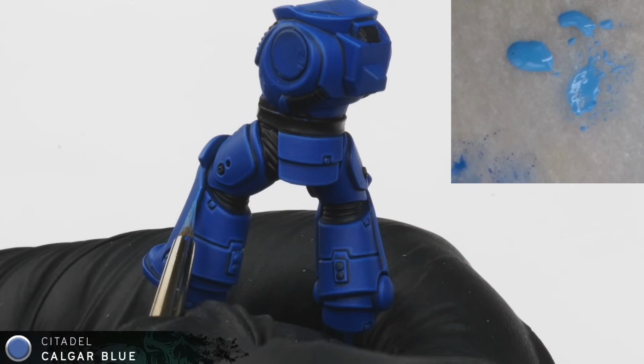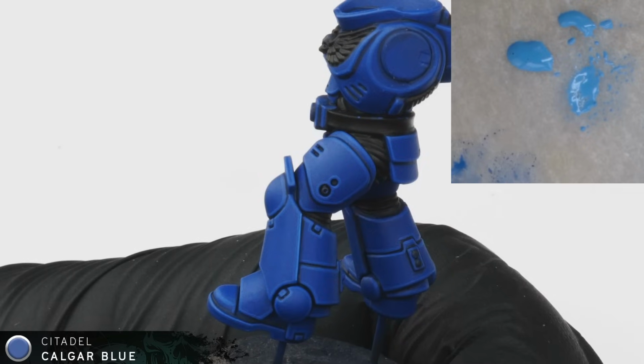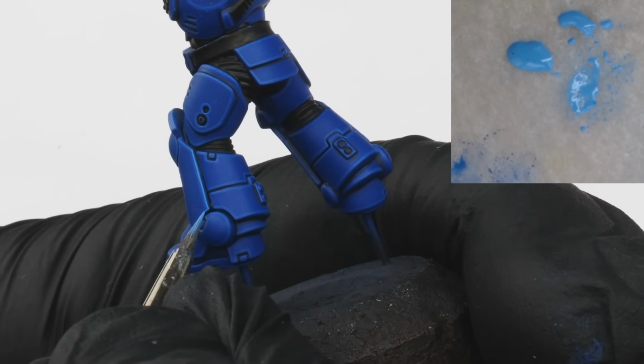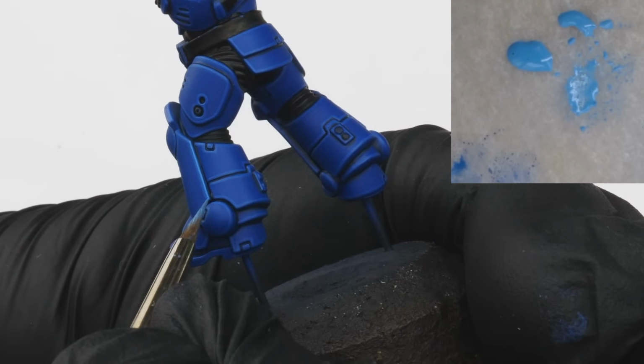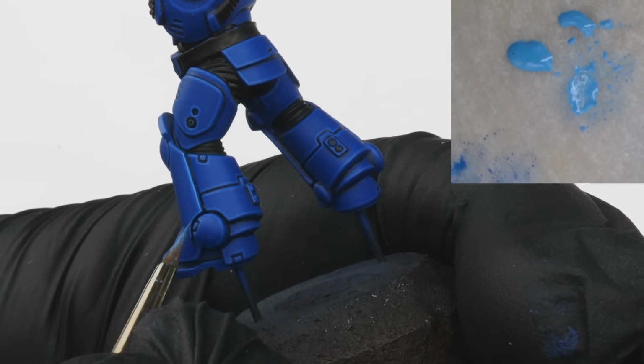So for the next highlight stage here, I'm going to use Calgar Blue. When painting finer highlight stages like this, I find it useful to move the miniature around and try to angle the brush straight onto the corner, moving the brush towards me. This helps to create a much more comfortable and natural movement when highlighting.